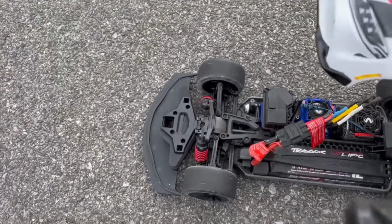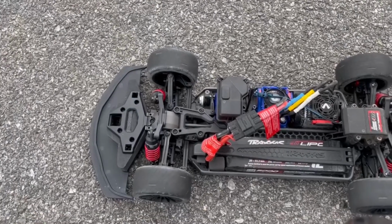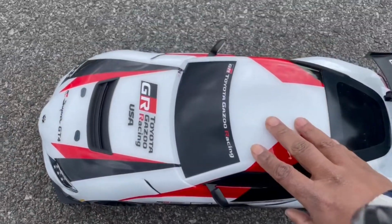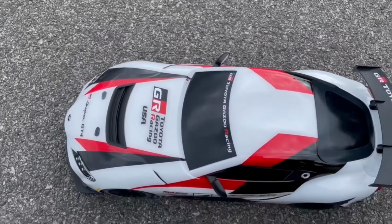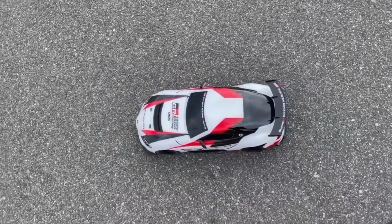We're still running the stock pinion and the stock spur gear. And once again, you gotta give Traxxas credit for the clickless body system. Makes doing this with one hand really easy.